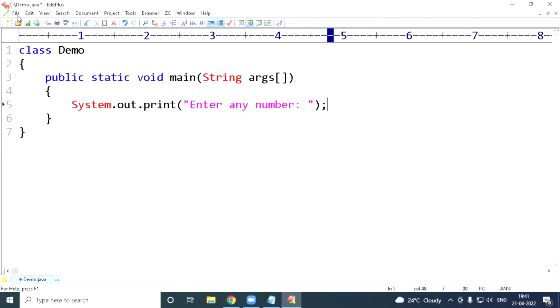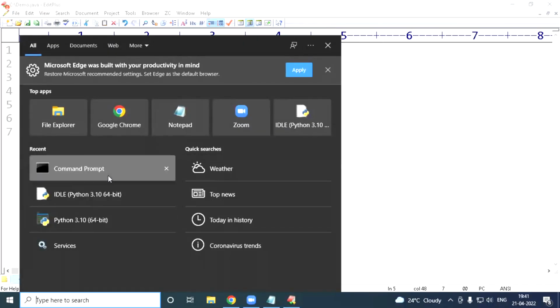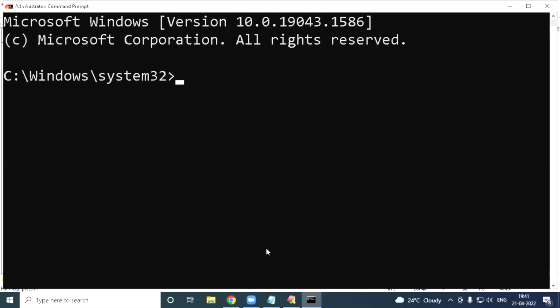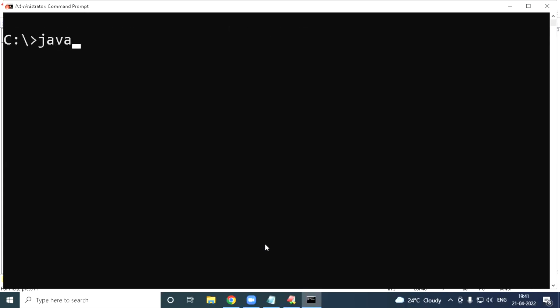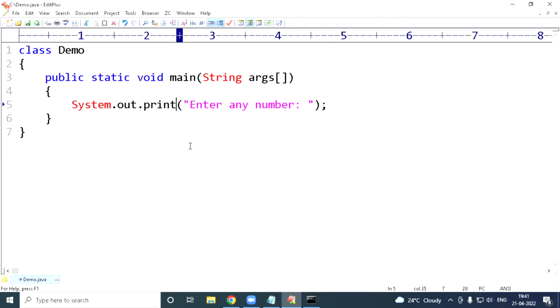Now if I write like this: javac Demo.java, java Demo. See, with print, the cursor will be here only, after "Enter any number". Suppose I write println, it comes to the next line.